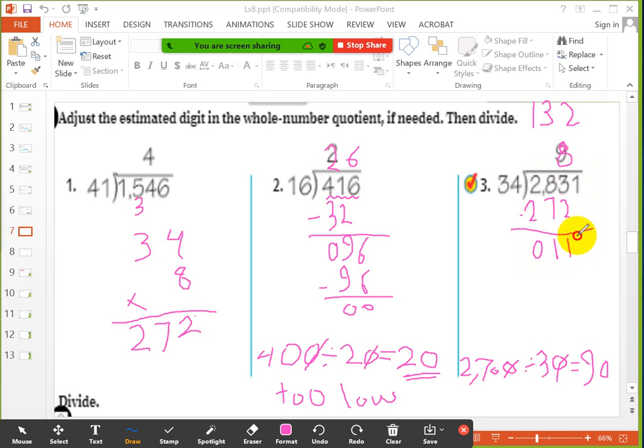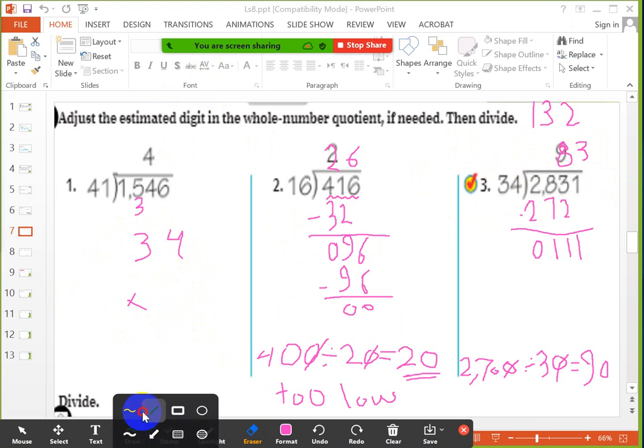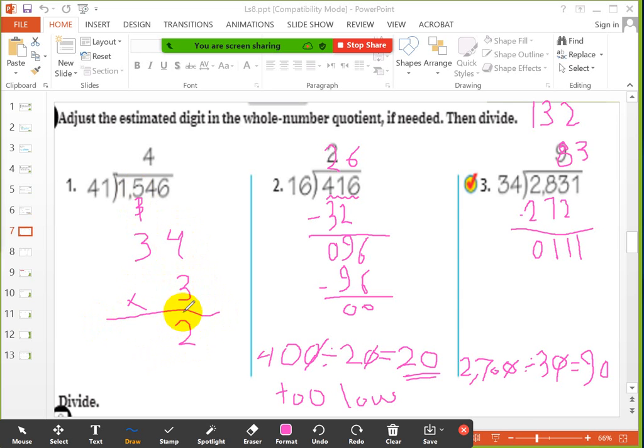Now I will take the 1 and put it next to the 11. It will be 111. Now 111 divided by 34 equals what? How many 34s in 111? I think maybe 3 or 4. Let's try 3 and find the multiplication. 3 multiply 34. 3 multiply 4 equals 12. So I will put 2 here and 1 above the tens. 3 multiply 3 equals 9 plus 1 equals 10. So the answer will be 102.